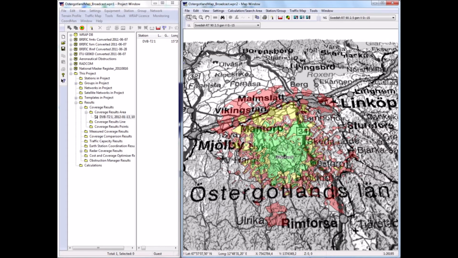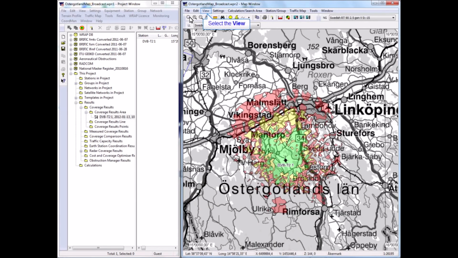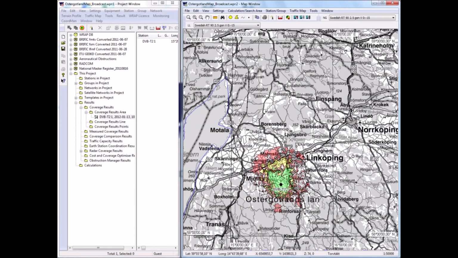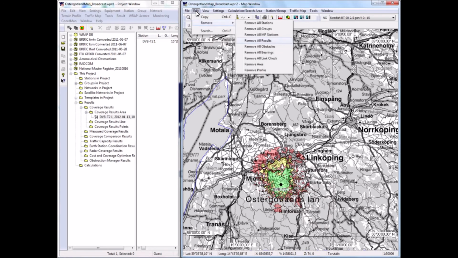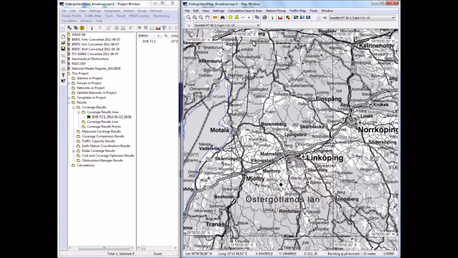So 3 dimensionals can be nice sometimes, but perhaps we mostly use the 2-dimensional display for practical planning purposes. I'll return to the previous scale with a quick command like that, and I will remove the coverage because I'm happy with that. I won't show it, remove all results.